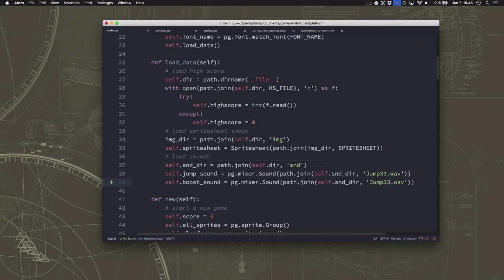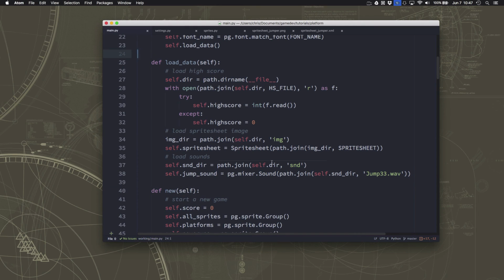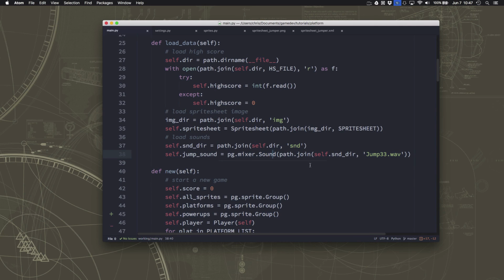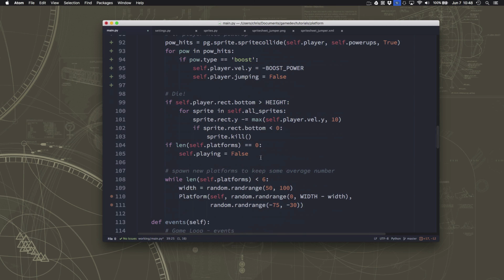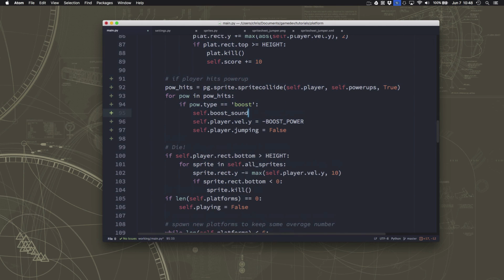I got this one. So I'm going to duplicate this line. It's going to be a boost sound. And the sound I have is boost 16. Another one I just created. You can use sound effects or, again, like we did in the previous one. And then we're just going to want to play this boost sound right here where we just added.